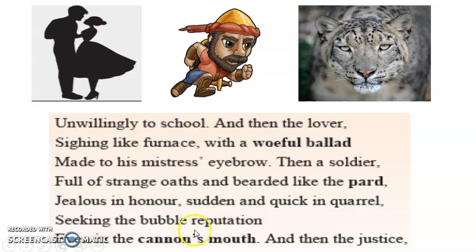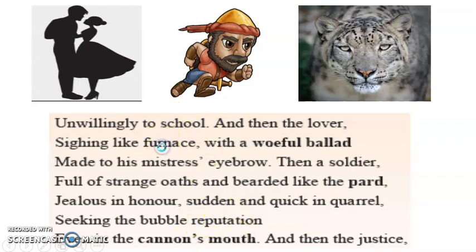Now, what's the meaning of bubble reputation, children? I said reputation. Bubble is something that doesn't exist for a long time. It's temporary. So, a soldier always seeks for bubble reputation. He always wants to do something which may not even make sense. Sometimes man is like that. And even in the cannon's mouth. Now, we're talking about the soldier, okay?